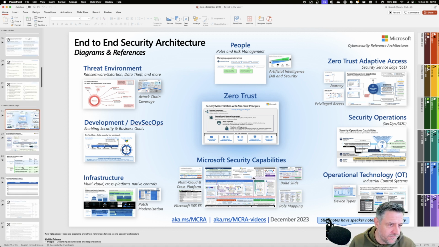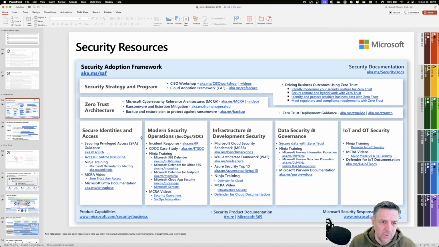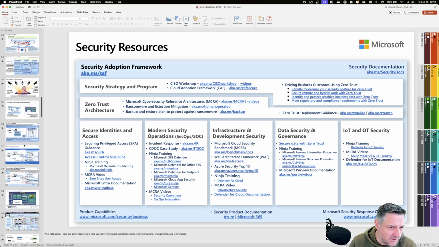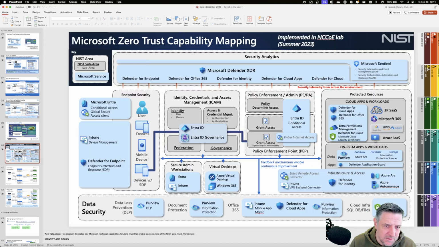If you go further in that PowerPoint, it shows all kinds of parts that we can use. There are all kinds of links to resources that might be interesting. And actually, the one thing that I like the most here is this one. Here we can see, where in Azure is Microsoft actually doing zero trust?